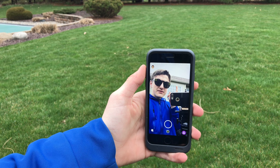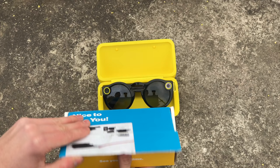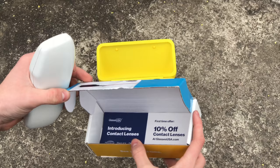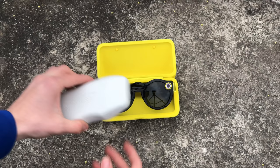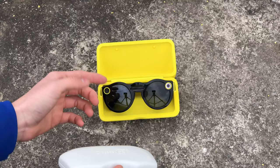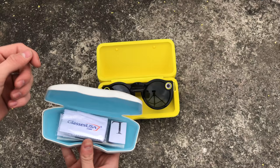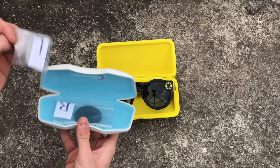Now that we've got them paired, I'm going to install some prescription lenses. If you've been living with glasses your entire life, you know the struggle of not being able to see after taking them off. I decided to buy lenses from Glasses USA — they apparently start at around $20, but once you add different features and get the tinted lenses, it ends up being around $85 to $90. I'd only recommend buying prescription lenses if you plan on wearing your spectacles a lot. In the glasses case, you get a microfiber cleaning cloth, plus the left lens and right lens.